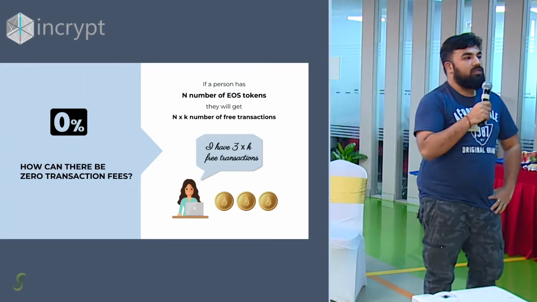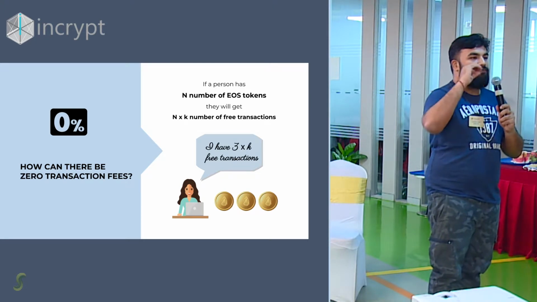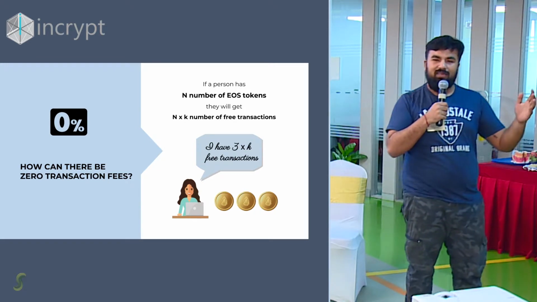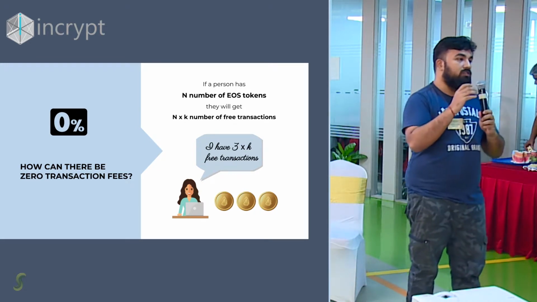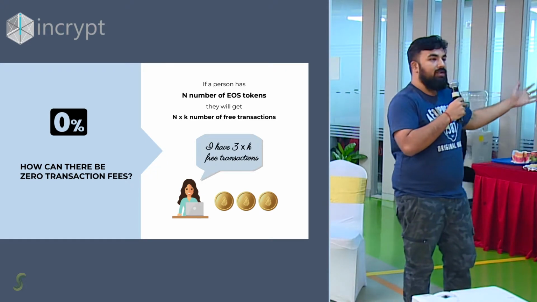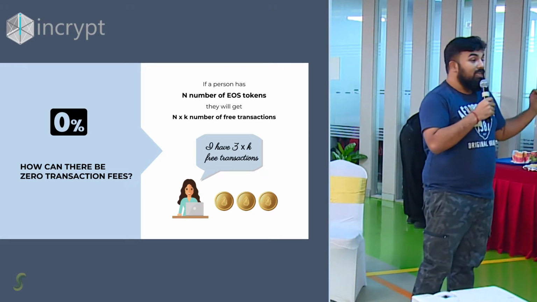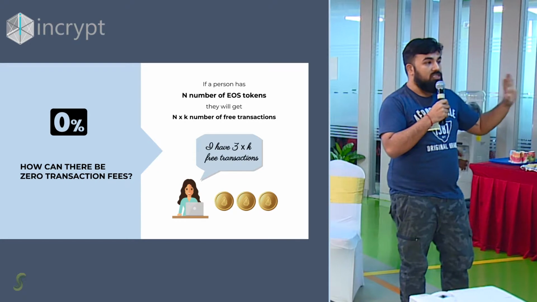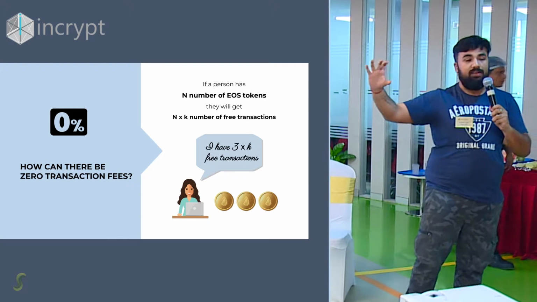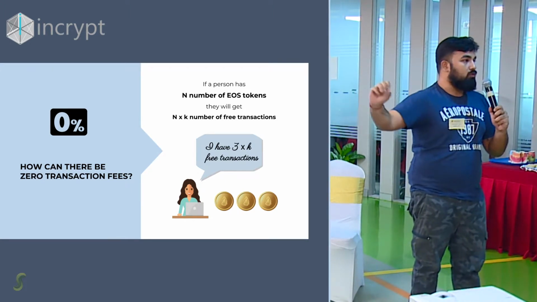Now, how does EOS get zero transaction fees? For that, you need to understand the fundamental philosophical difference between what EOS is offering and what, say, Ethereum and all these things are offering. In Ethereum, you are basically getting a supercomputer that you can rent out. You can rent out the computational capabilities and run your smart contracts. EOS, on the other hand, gives you an ownership model. That means that if I own 1,000 of the stake inside the EOS system, I own 1,000 of the computational power. I don't rent it.